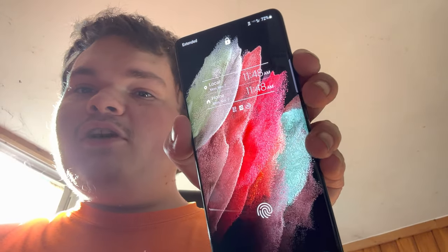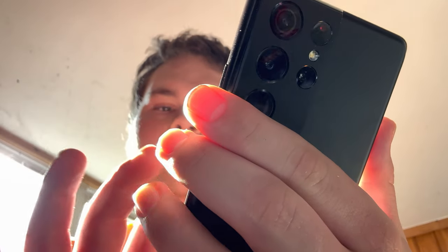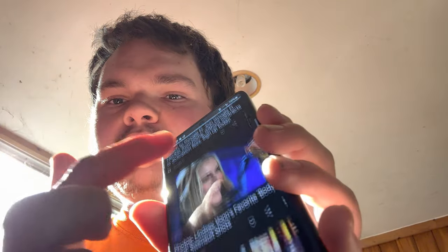Even though there is a new Galaxy S23 Ultra coming soon, let's get into why you should buy the S21 Ultra in 2022 going into 2023. Number one is just the design — just look how this phone looks. Number two is the display. The display is still plenty bright, it's got 120Hz, it has an under-display fingerprint sensor, it's really good for HDR video, and it is buttery smooth.